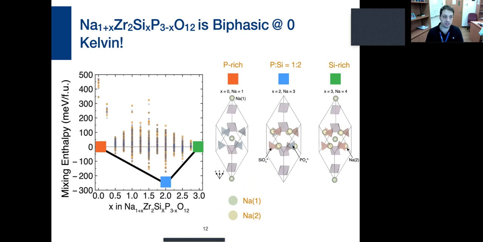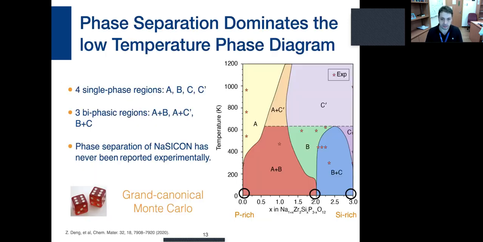This tells us that between zero and two, the system phase separates is biphasic, and between two and three, the system is biphasic as well. There are ordering of the sodium atoms associated with these specific ground states at zero Kelvin. The phosphorus-rich phase, sodium resides in the sodium-one site. This is in excellent agreement with experiment. The silicon-rich phase, all sodium sites are occupied. Our minima at x equal two, three sodium in the structure, indicates sodium is just located as sodium-two. This is not realistic, because we know from experiment that the highest conductivity is obtained in this area of x equal two, which means both sodium-one and sodium-two need to be occupied.